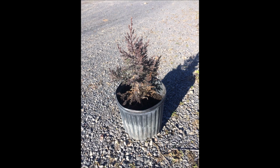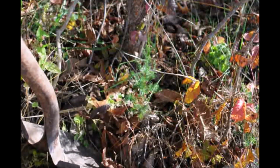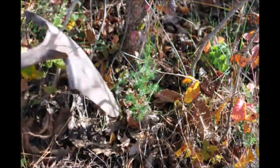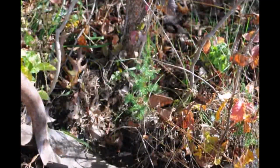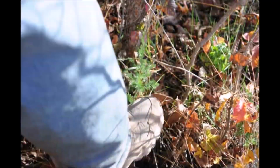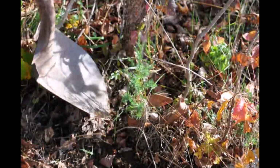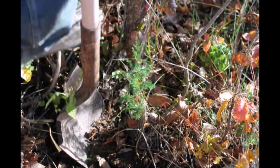In this video, I'll show you how I harvest wild eastern red cedar trees. On habitat projects that we're planting at Highland Hill Farm, we like to use the eastern red cedar because it's a native. And you can get these by just walking along hedgerows, wood lines, also along steep embankments where the soils are poor. And you can find these and easily dig them out if you have a shovel.